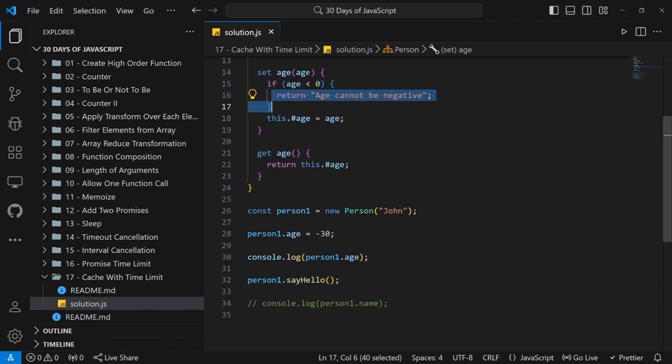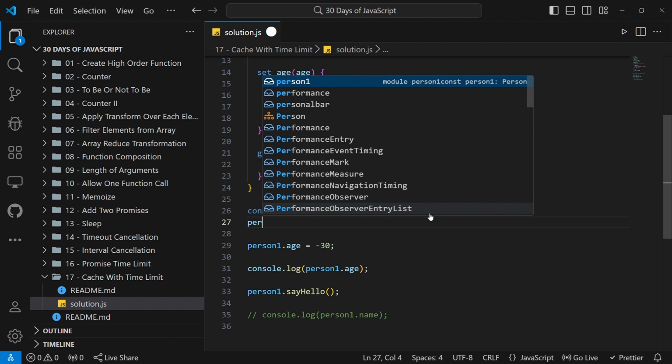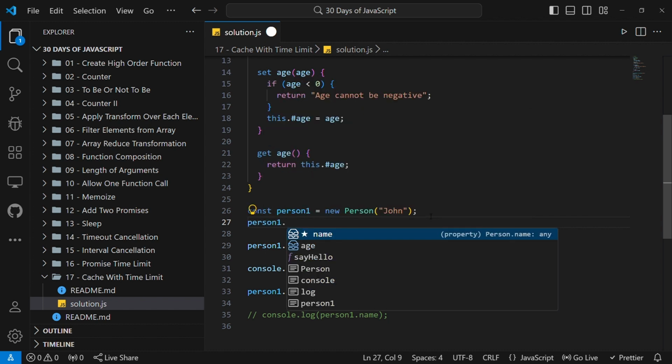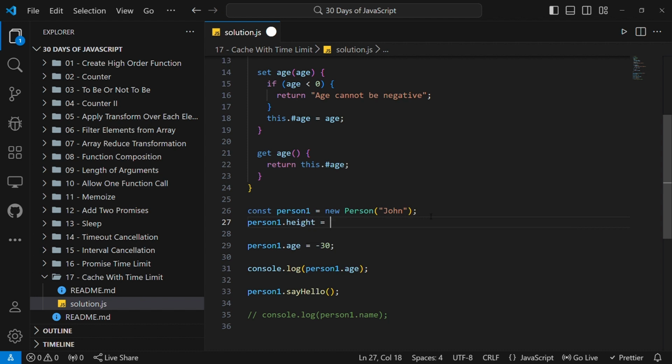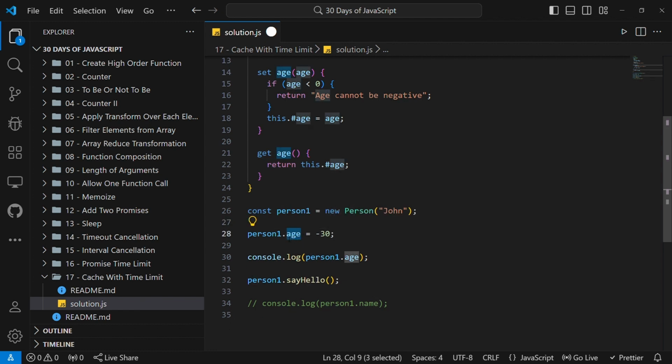I'm trying to show you that I'm using this set, I'm not just creating a property. Initially we saw that we can do something like person1.height, then say something like 6. Then if I log height, I'll see the value of the height, and it worked. So I'm trying to prove that here I'm not creating another property called age. I'm using this age setter method to assign the value of 30 to person1. So if I save this code and run it, if I log the value of age, it should be undefined because the age was not set. But if I get the value of age to be negative 30, I know that this setter was not used.